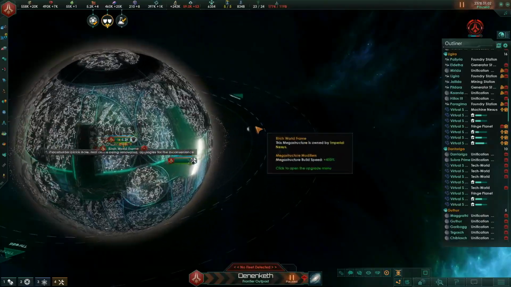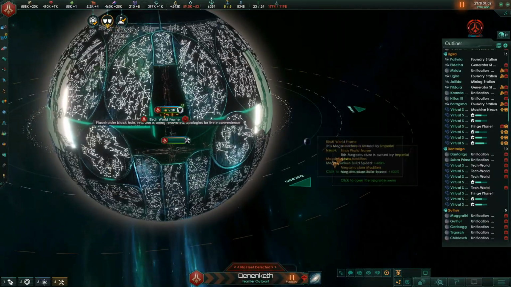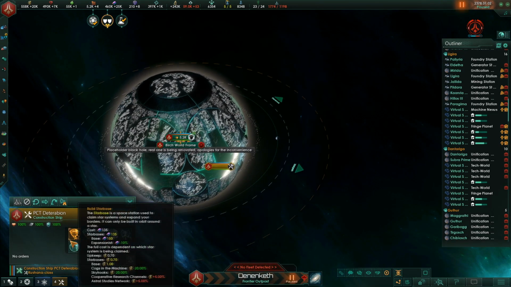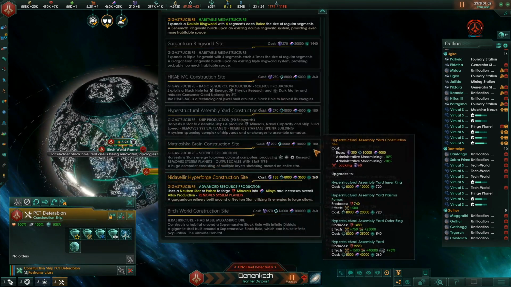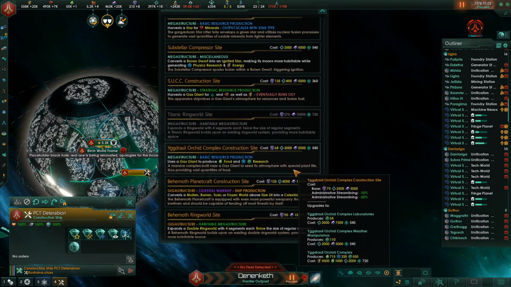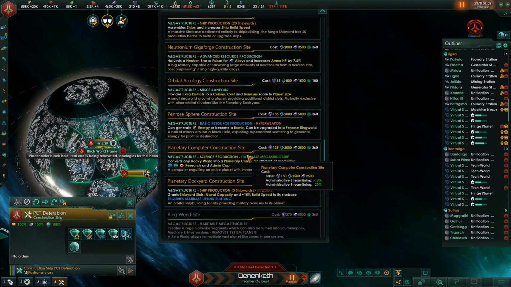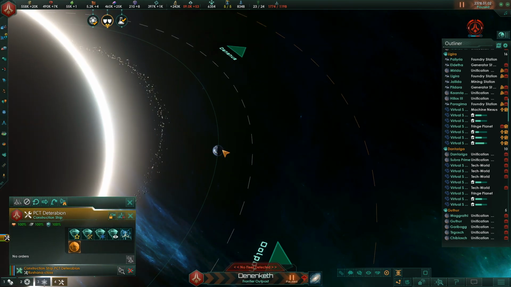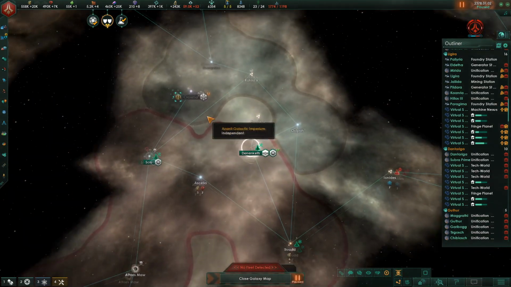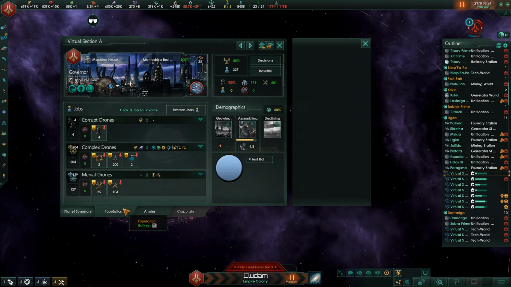Technological acquisition. Now, there's a giant... well, I say there's a giant moon. It's a full 25 size world. I just can't click it right now because the birch world frame is taking up the entire surface. But could I make a planetary computer there? That's a question I've got. No, yeah, I didn't think it would allow me to, but that would be awesome, having the planetary computer orbiting the birch world.